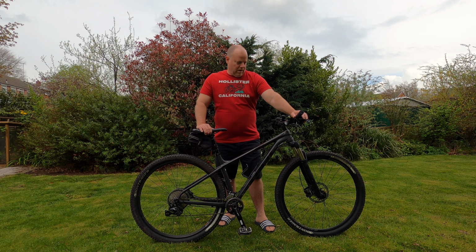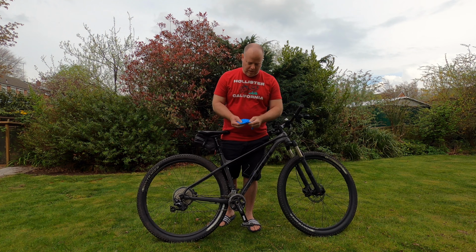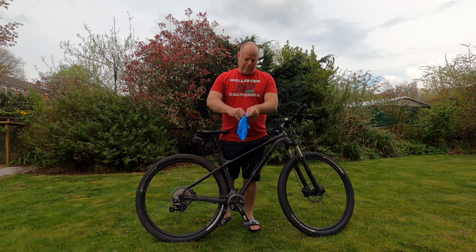So first things first, what you need to do is just ensure that you've got a pair of nitrile gloves or similar, just to prevent your hands from becoming mucky. I'll pop those on.